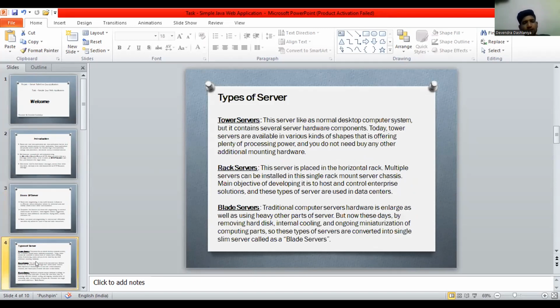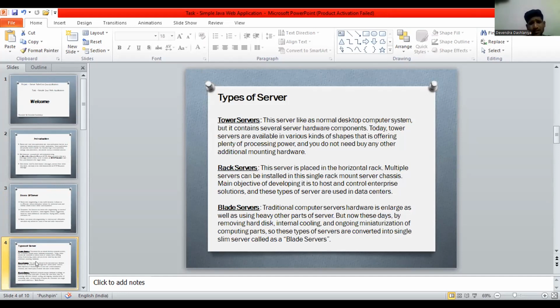So basically there are three types of servers. First is the tower server, then the rack server, and the blade server. The tower server is a normal desktop server, and today it is available in various types.